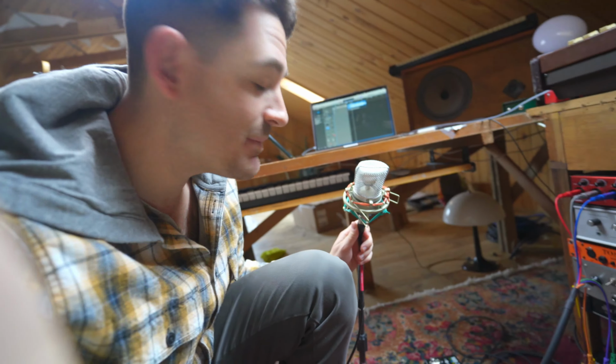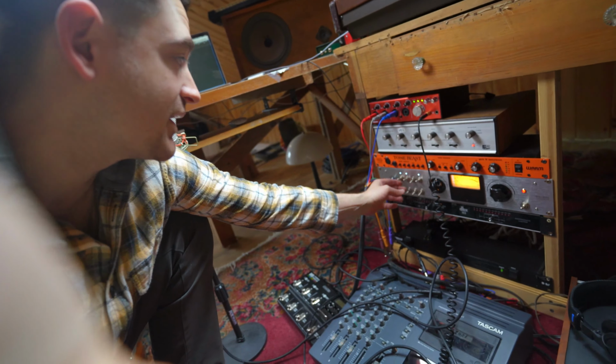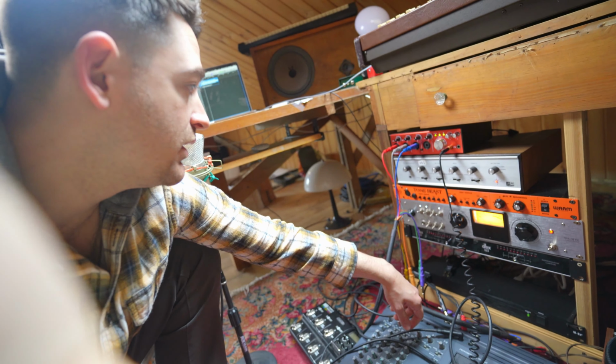Now I'm going to use this MXL 990. It's a cheap microphone, basically, condenser. And there is phantom power on this guy. So we're gonna use phantom power.